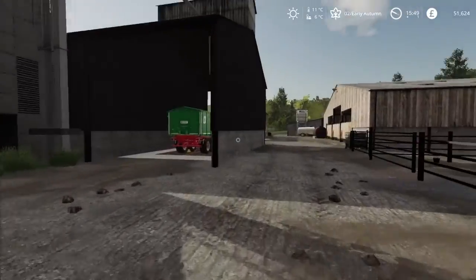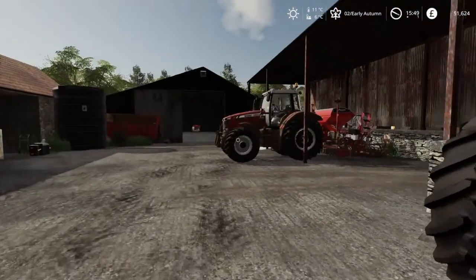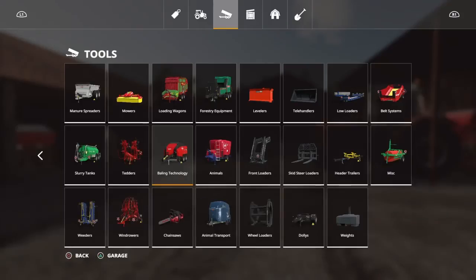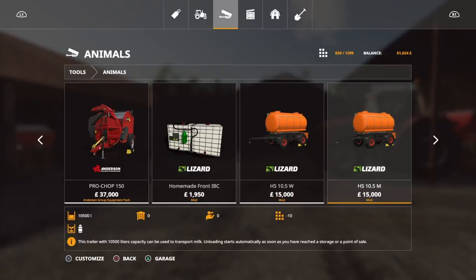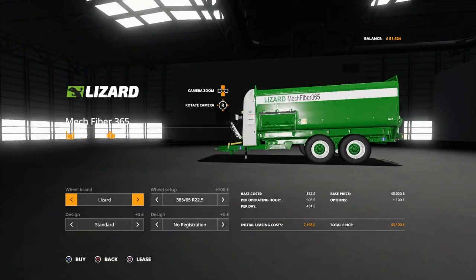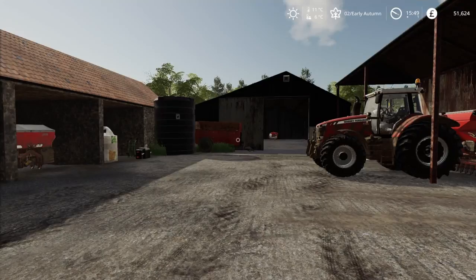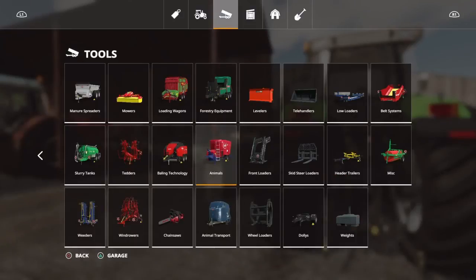Right, today, as you saw from the thumbnail, we're going to spend all our money on something. I'm just going to get up on the old little tablet thing. We're going to get an animal feeder, because some of our animals are going to be producing milk soon. Our cows are going to be producing milk, and we're going to get a Keenan mech fiber animal feeder so we can make total mix ration. It's a lizard brand because of obviously copyrights. We're not going to get it right now.